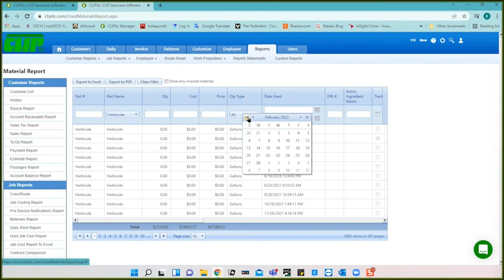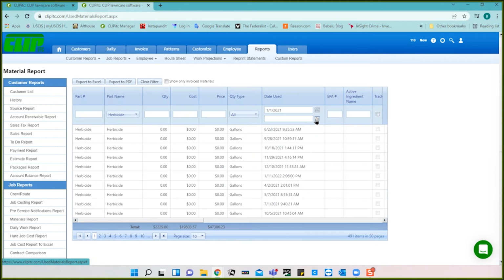If you have to do from 2021, you're able to come in and select the date range you want for the report. And then, as I said, you can then dump it to Excel, create a PDF file for it, or etc. So this is useful.